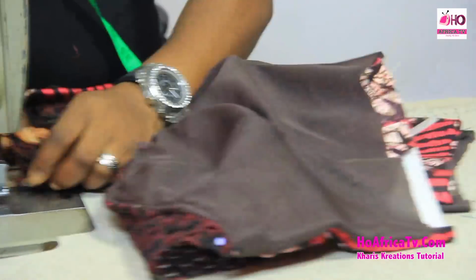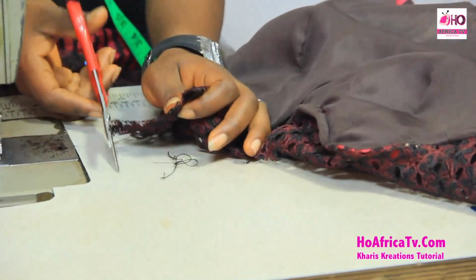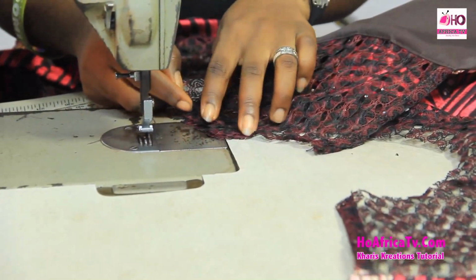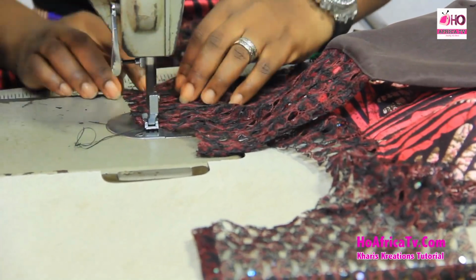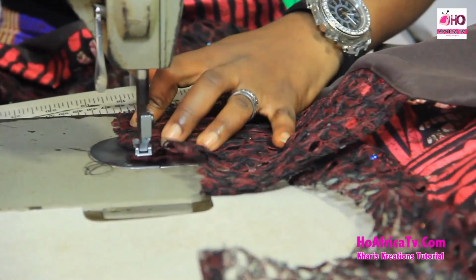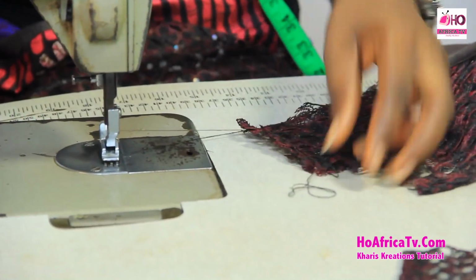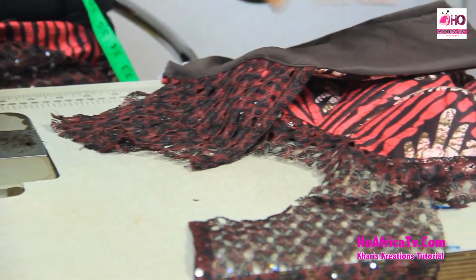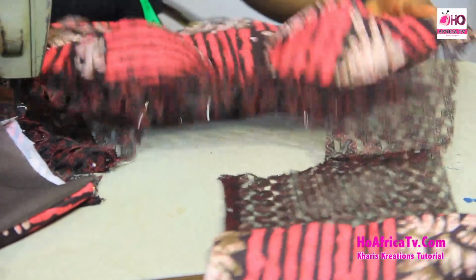The front and the back. So from here we're going to get the shape of our dress. To bring out the body measurement, just bring the front and the back of the half length first. So bring out the measurement, whatever measurement you have, divided by 2, since we have front and back. The inches left are going to share on both sides.